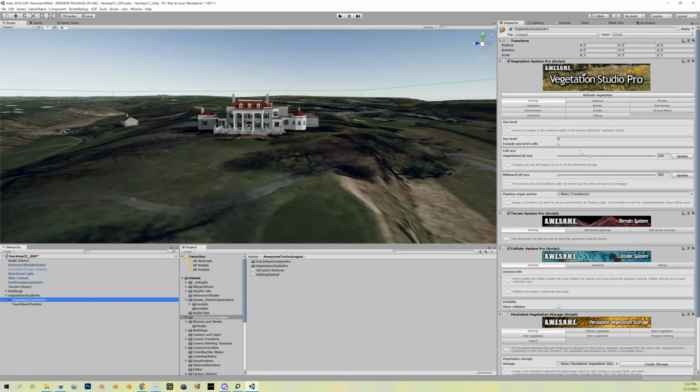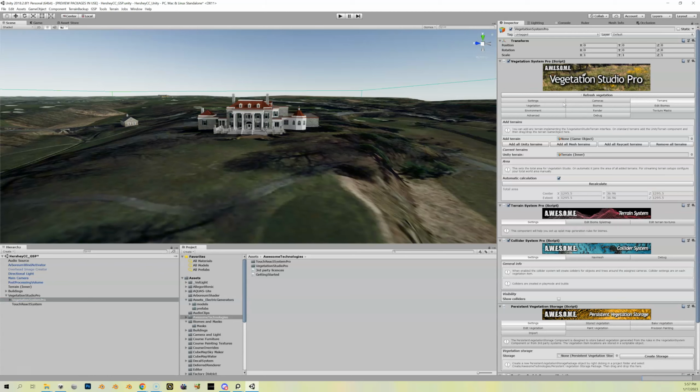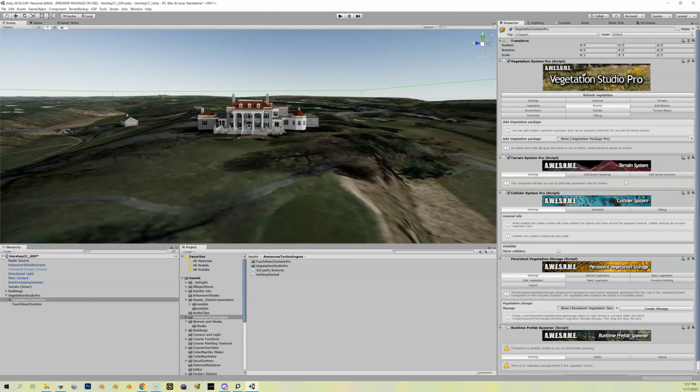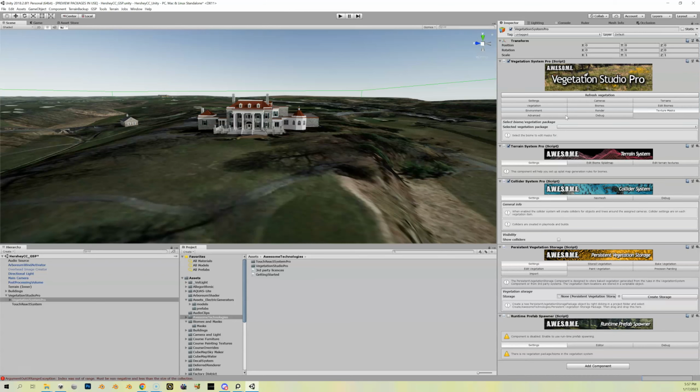But you should be aware of really what it is. There's a bunch of these subfolders, and every time you go into these subfolders, you get different options underneath. And that is the main gist of VSPro. At this point, your installation is complete, and you can move on to the next video.